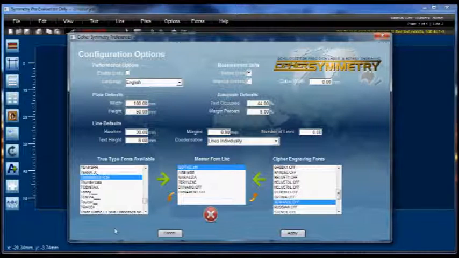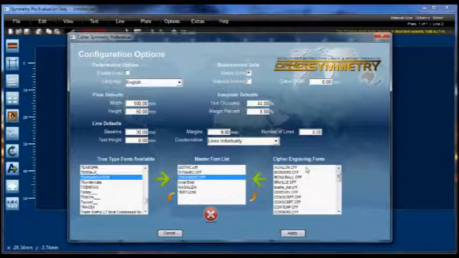You might find that all of the Cipher fonts, for instance, will be bumped up first because they engrave just a little bit faster than some of the true types. The only other difference really for rotary engravers is that all the true types when you import them are just going to be the outline glyph only. So you'll need to manually select an island fill to fill those fonts.